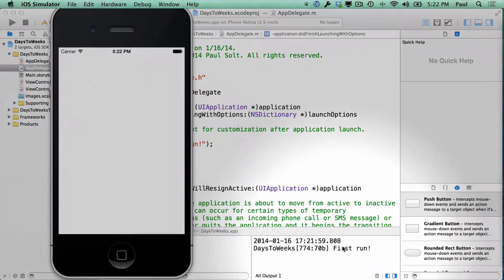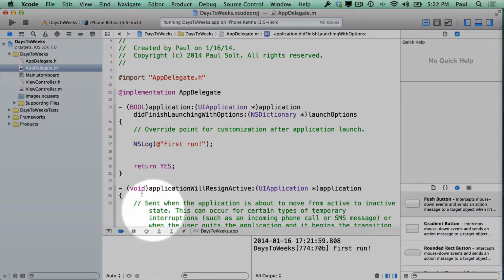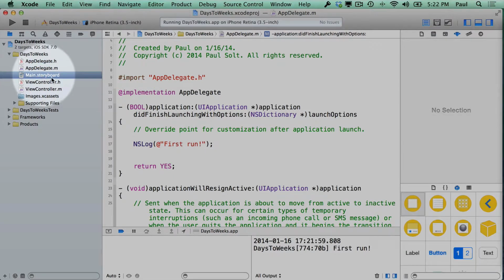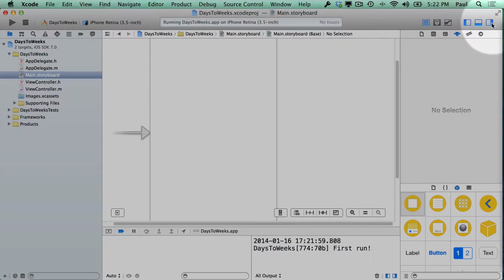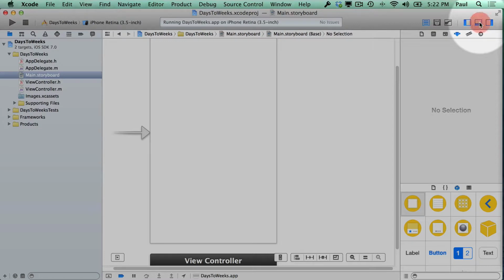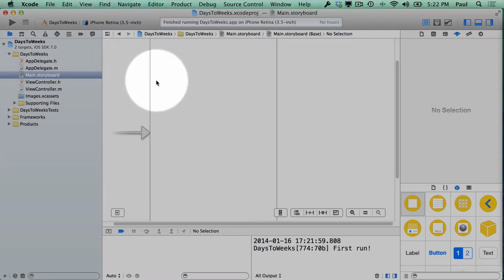And in the bottom down here, we see our console output has been displayed. On this left side, we'll see variables, and we'll only see that when we're debugging, but we'll get to that in a little bit. And then we have our main.storyboard file. So when I open up this, we see our canvas in the center. Now again, everything in Xcode is configurable. So we can hide and show panels with these buttons, and we can get rid of the bottom panel. So let's go ahead and stop our application since there's nothing on it and we have to configure it.